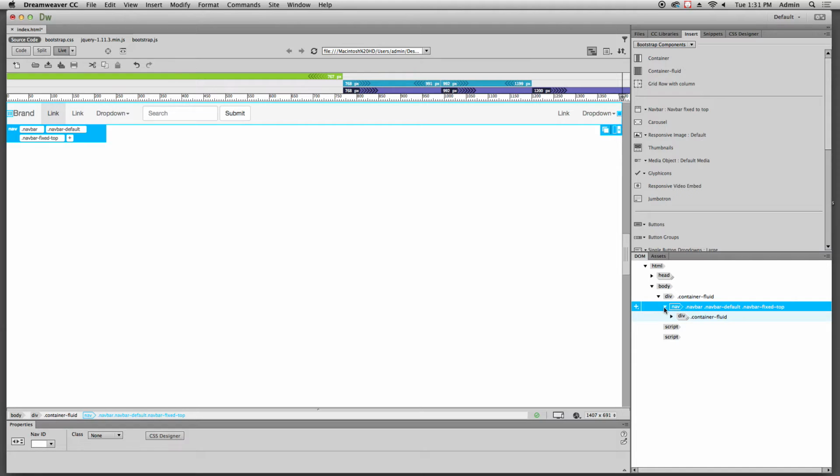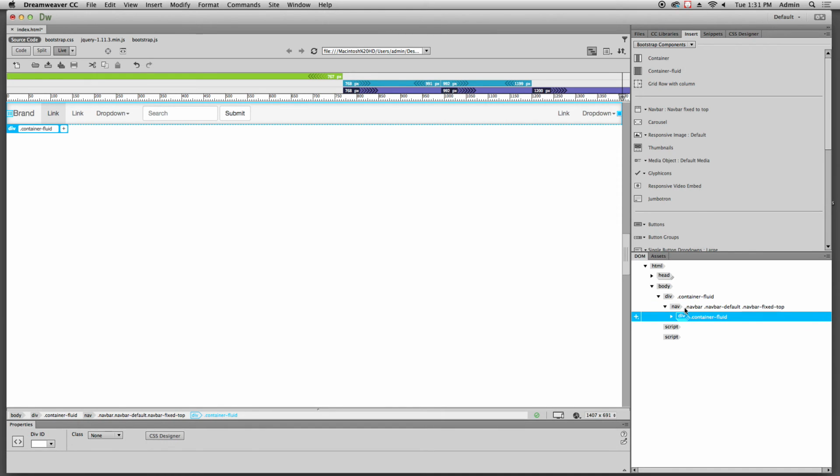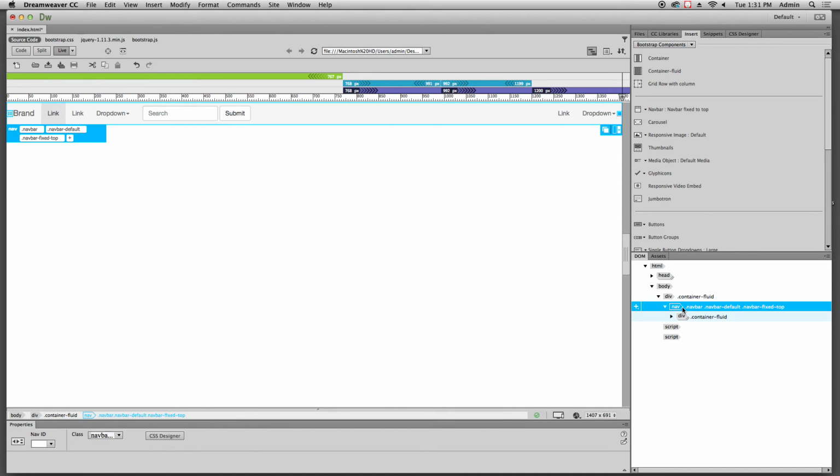So I have my navigation bar. Let me close that. I'm clicked on my navigation bar. Now whenever I want to add anything after or before an element, I have to make sure I'm at the highest level of that element. So that I'm at the highest level of my nav bar. If I click down here somewhere and try to add something else, that would be within the nav bar. So I want to make sure I'm at the nav bar level before I add any other elements.